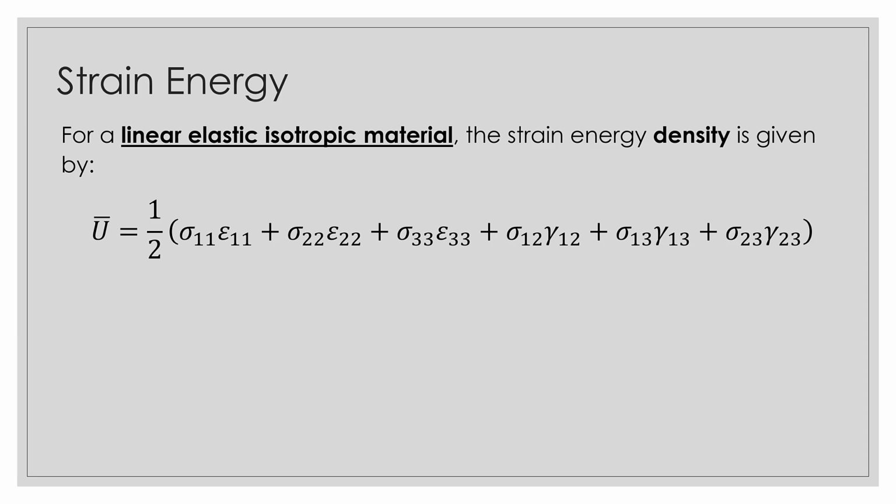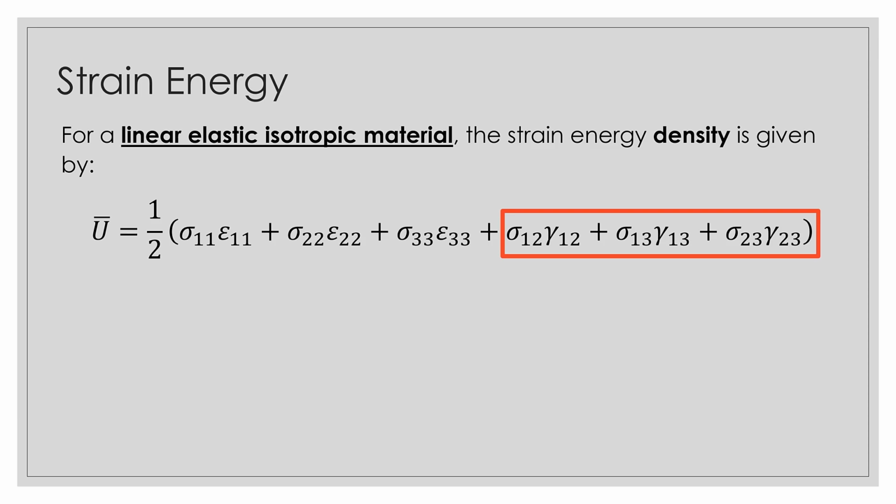Now, there's one thing about this formula that I'm going to have to point out because this will lead to a lot of mistakes. If we look at the normal terms, so 1,1, 2,2, 3,3, more specifically the strain terms, we have epsilon 1,1, epsilon 2,2, epsilon 3,3. However, when we look at the shear terms, so 1,2, 1,3, and 2,3, we don't have epsilon 1,2. We have gamma 1,2. So all of these shear terms, instead of epsilon, we have gamma. Now keep in mind that gamma is simply 2 multiplied by epsilon. So if we're given, say, the strain tensor, we can easily find out what gamma 1,2, gamma 1,3, gamma 2,3 is, not a problem.